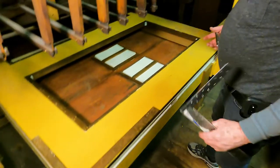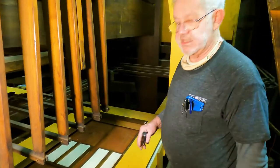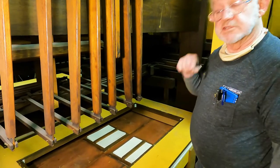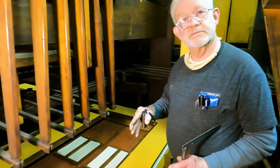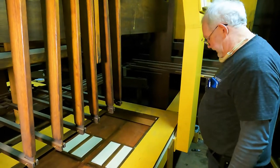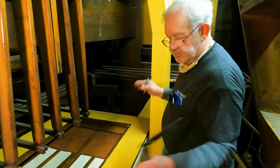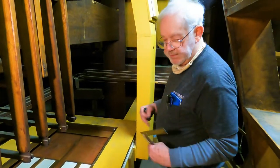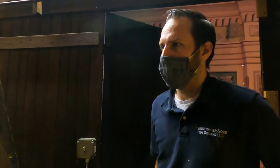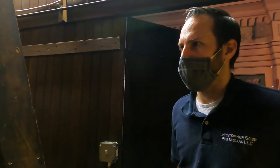Usually when we get this out and we take the ribs out, we'll mark them as to which rib on each set is the top, because the top is the part that needs to be trimmed to make it fold in the right area. Most people just take them apart, strip them, rebuild them, and put them back together, and all those stresses are built back into it. And the instinct for anybody rebuilding a reservoir in a normal instrument built in the 20th century is to realign it with the existing parts, because that's what you do.